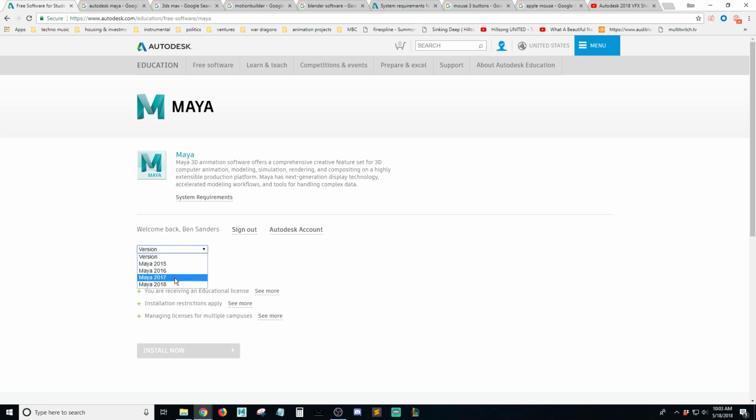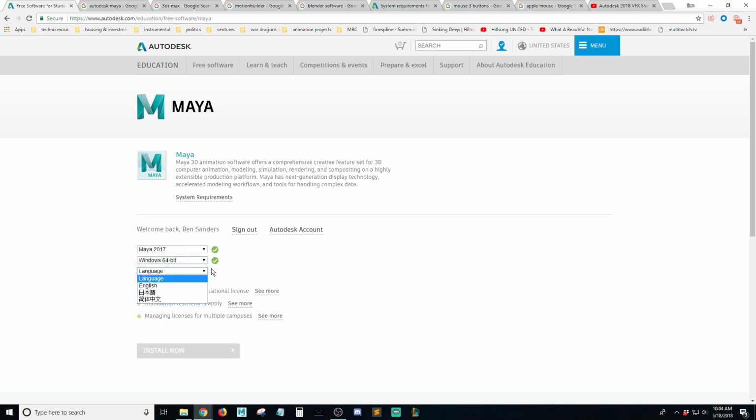Now I'm going to choose Maya 2017. You can choose 2018, and for the most part it's going to be completely fine. The reason why I choose 2017 is because I like using one version before the latest. Think about it, it's technology, it's software. The latest is going to have some kinks to work through. It's going to have several updates over time that you're going to need to install. I don't like messing with that, so I just like going one version before where it's pretty solid. It's had a year to work through any kinks, so I'm going to choose 2017. That's what I'm going to use in my lessons.